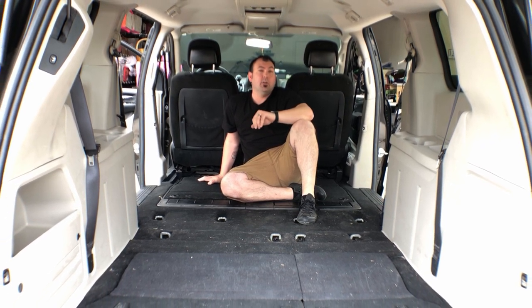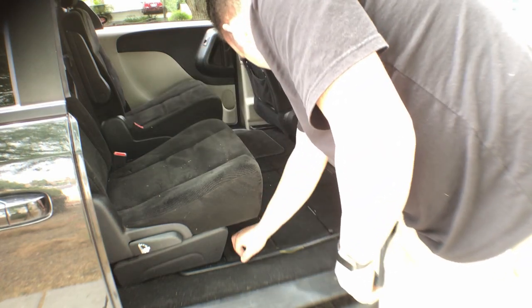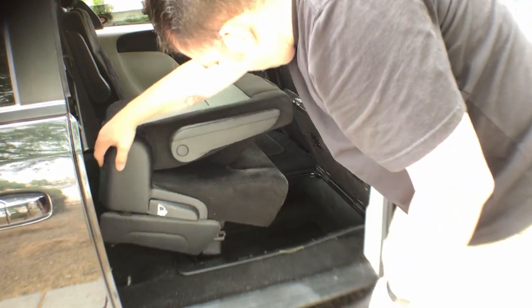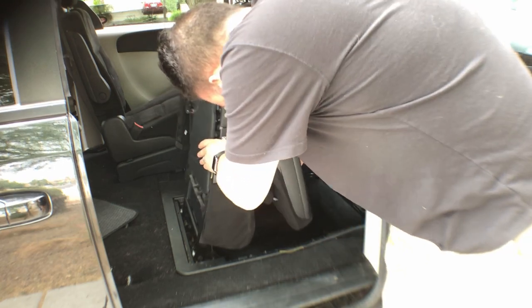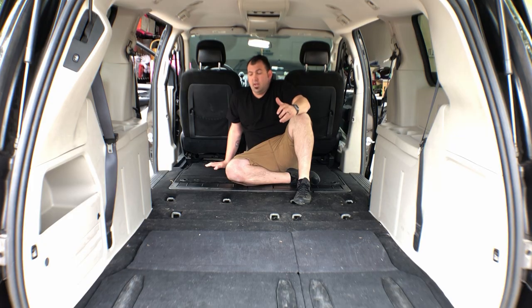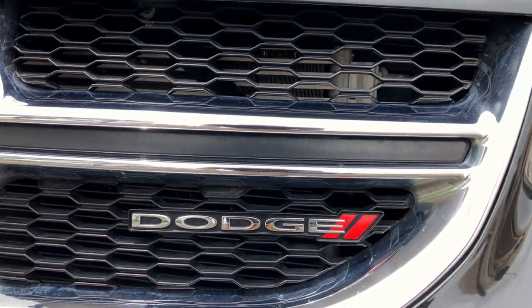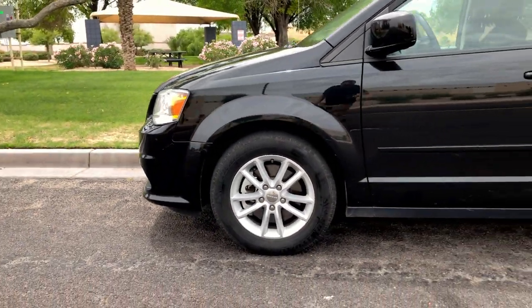There is a ton of space back here — I've even heard you can fit a full 4x8 sheet of plywood in the back with everything flat. Full disclosure, I folded these seats down six times during this review, and 50% of the time they didn't go down. At least one of those times the electric seat had something stuck in it and wouldn't go far enough forward. I say that not to be negative, but there are some features that just don't seem very future-proof if you're going to put 100,000 to 150,000 miles on the van. Overall though, how can you beat this space? When you think of a Caravan, you think of people hauling and families, and honestly in that it does not disappoint. But this is the smallest of the minivans, so you'll have to plan out where all your people and stuff are going to go. Sadly, as soon as you add a car seat into the mix, this van is definitely a lot more car than van, because each seating position begins to feel pretty cramped.